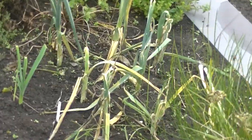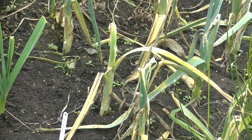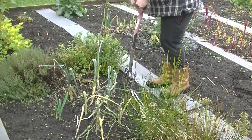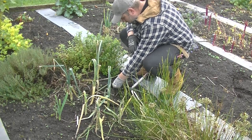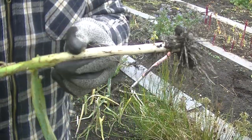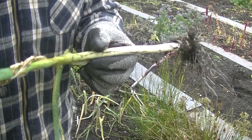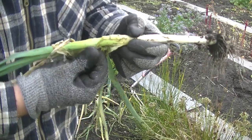But some of these other ones, they just turn into rotten, slushy lumps. You know what I'm saying. Slushy leeks. And here is one of the offending articles. As you can see, the bit underground doesn't look too bad and could probably be used in some sort of leek emergency. They've not grown massive, and as you can see, they've all gone squishy and horrible in here.